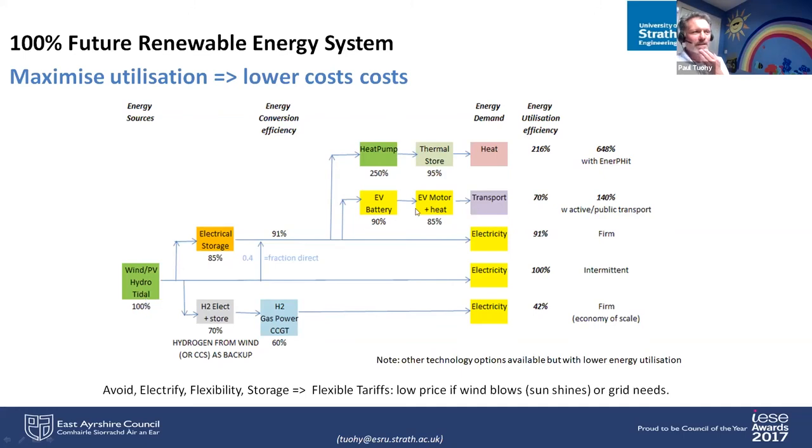On transport, electric vehicles would be key. For every one kilowatt hour generated by wind, if we use an electric vehicle, 0.7 of that kilowatt hour gets directly transported into transport energy — which is twice as much as if you go the hydrogen route. So we think EVs will be the dominant technology in the local region to utilise wind. However, we would also have a strategy similar to energy efficiency for heating: encouraging active transport and maximising use of public transport to bring down total energy demand so that the whole system becomes much more viable.